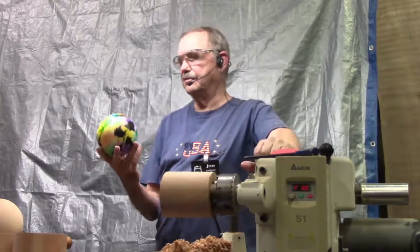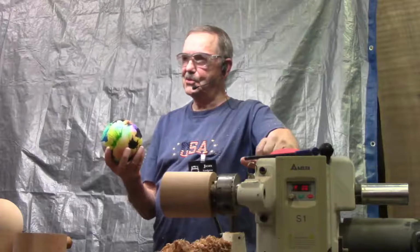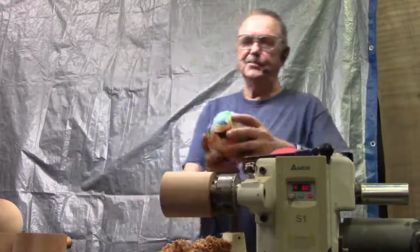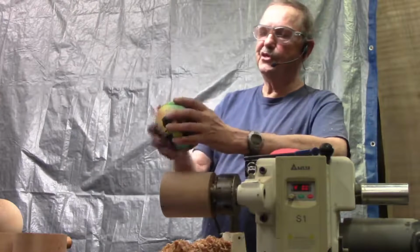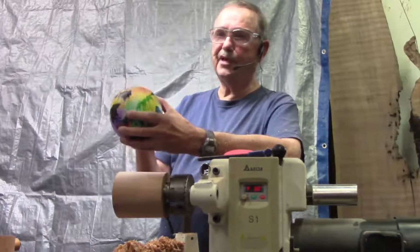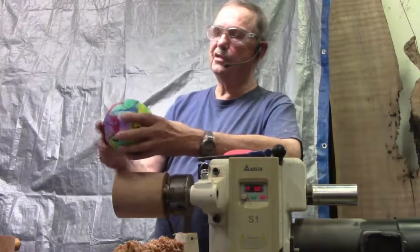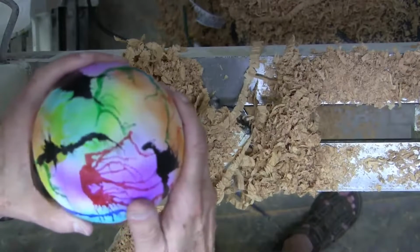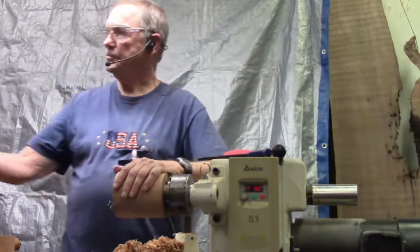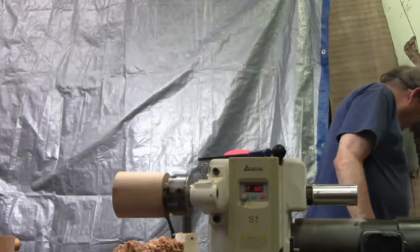This one is just done out of a piece of pine I had, and since it had such a rough finish, because you get a lot of tear out on it, I used an acrylic media to fill it in and make it semi-smooth. And then to paint this, I just put a drop of paint on it and blew it around with an airbrush, with no paint in the airbrush, just blew it around with the air. That's where all that weird looking stuff on it came from. Then I did a little airbrushing afterwards to fill in the gaps. So that's kind of the secrets.